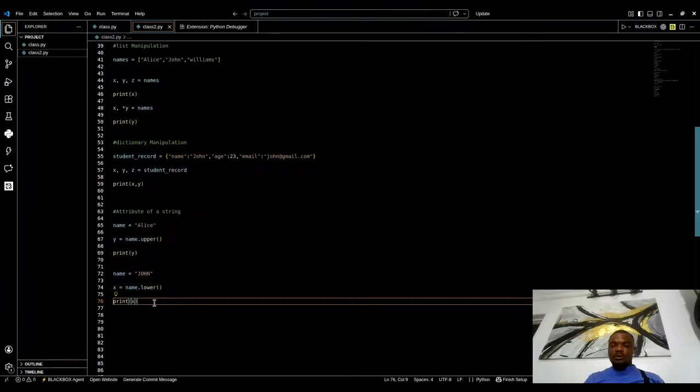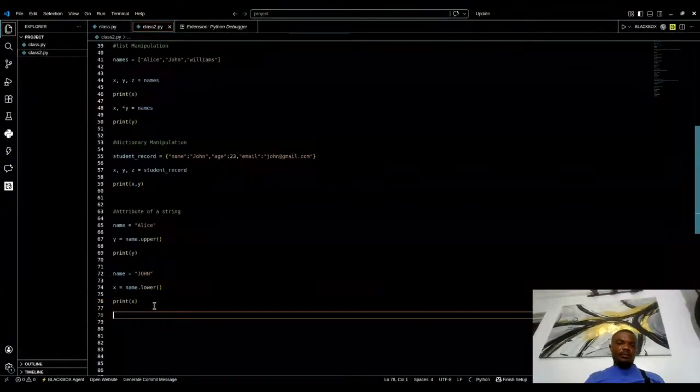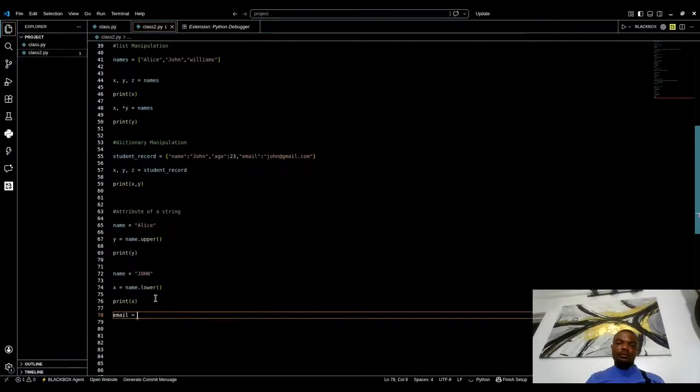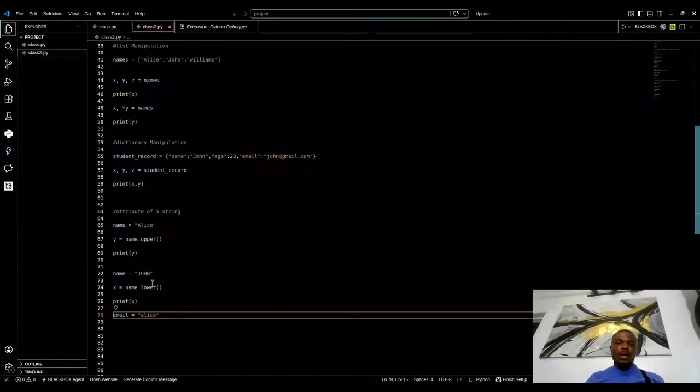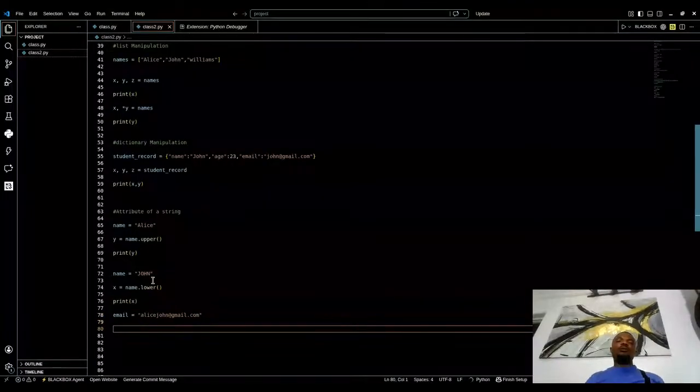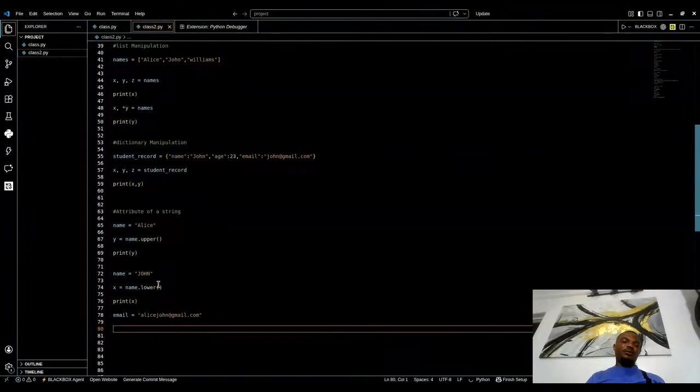Now, not just that, we can also do other things here. Let's assume we have something called an email, and in the email we have Alice John at gmail.com. We can also use attributes to verify a lot of things here.